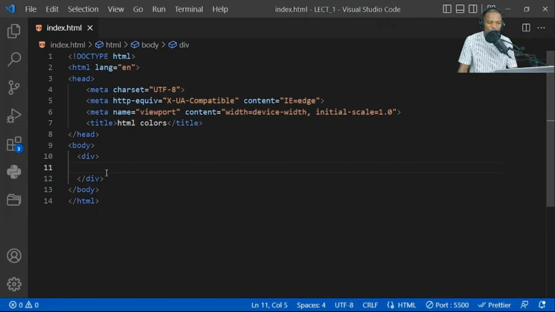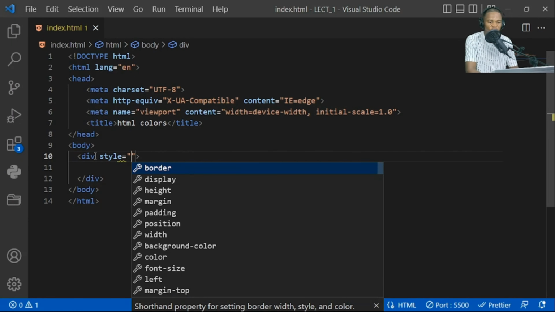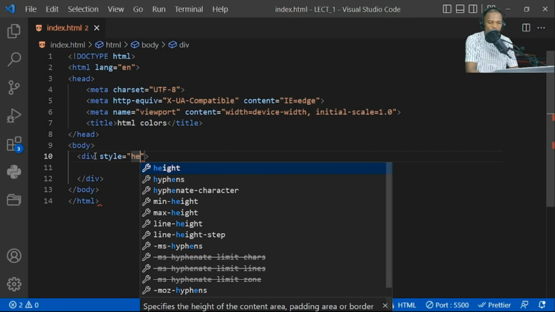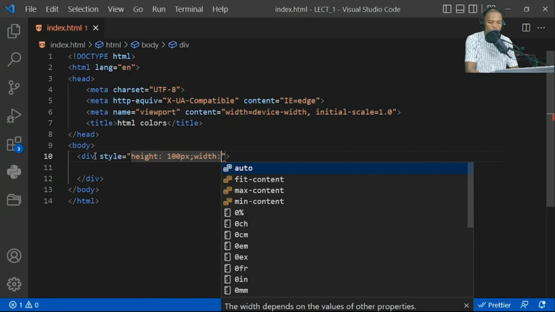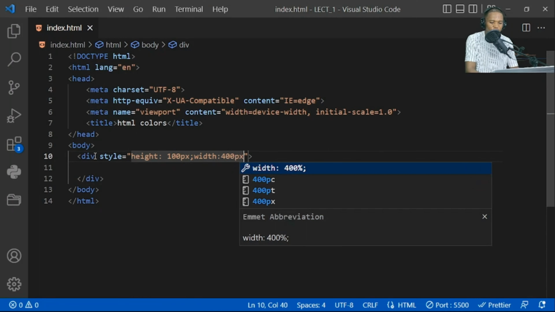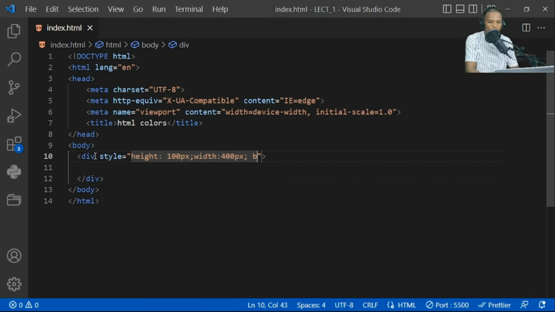So in this container, we are going to have the style attribute there, and then let's give it a height of 100 pixels. Let us give it a width of 400 pixels, and then we're going to give it a background color.